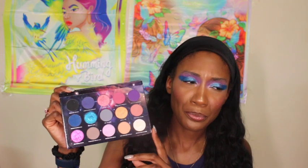So next is Nomad Cosmetics. Y'all know I had to get this New Zealand Stargazer palette. When I first saw this palette, it didn't dawn on me that it was similar to the Cyborg Choir from Adept Cosmetics. So shout out to my girl Dionluvsmakeup. She mentioned it to me. I told y'all Dion be on them dupes too. She be trying to act like it's all me. Like, no, I be going to her and asking her for help sometimes too. So shout out to Dion for letting me know that this was a dupe.